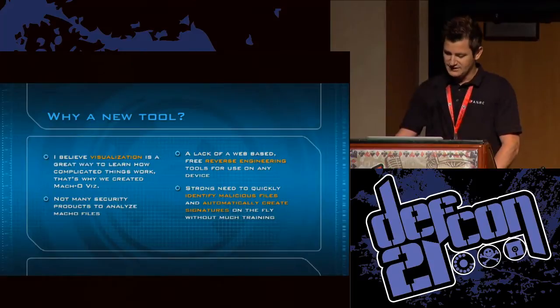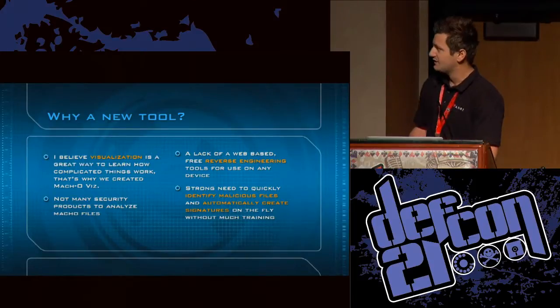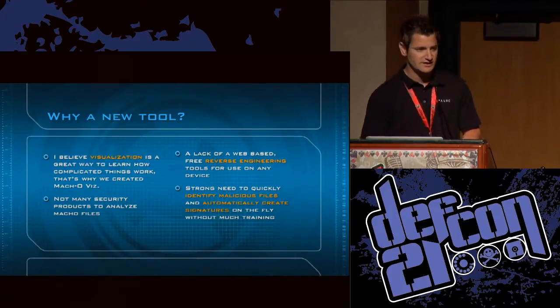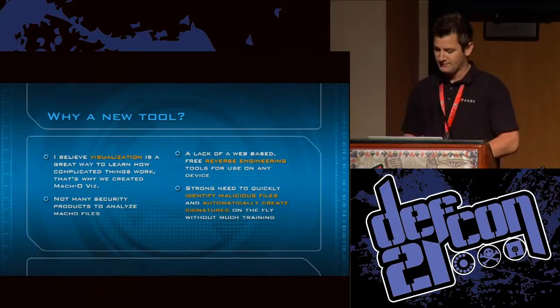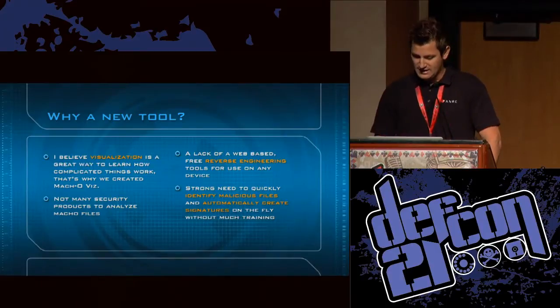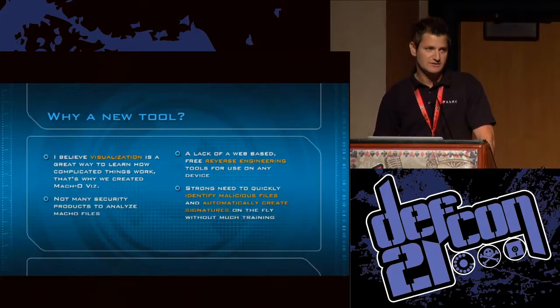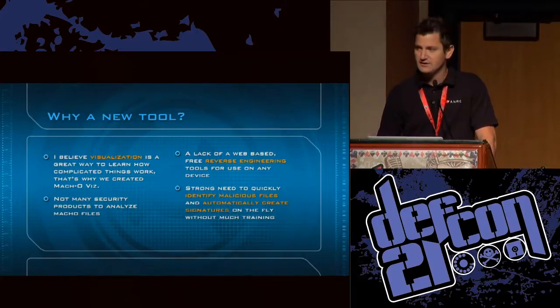There are also not many security products out there to analyze Mach-O files. There are a few. I'm going to show you them, the pros and cons, and what I'm trying to fill the gap with. There's also a lack of web-based free reverse engineering tools to use on any device. Most of the tools require that you use Windows or Linux or Mac. In this case, you could use it on the iPad or Android, which is pretty unique.